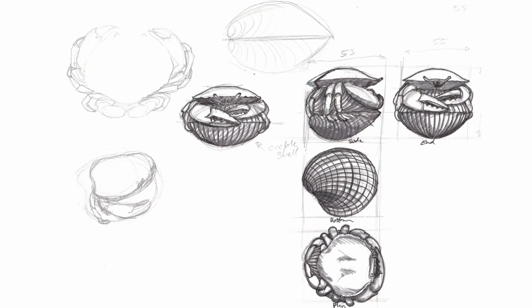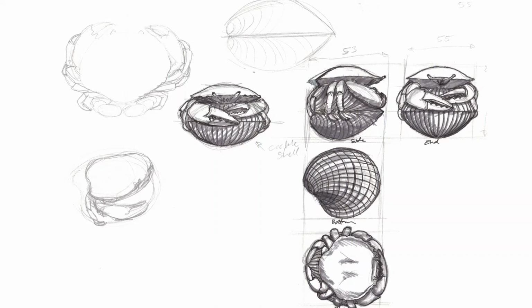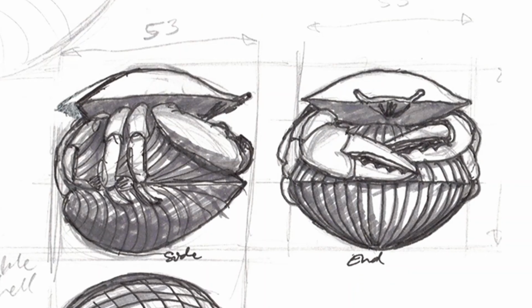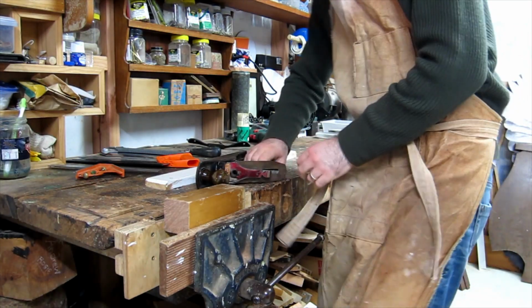I have made some preparatory drawings of a crab climbing a shell. It is very helpful to draw to scale, and you need to draw a plan view, which is the top, a side view, and an end view.